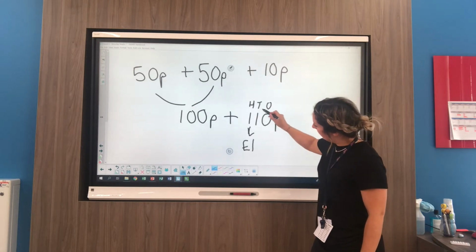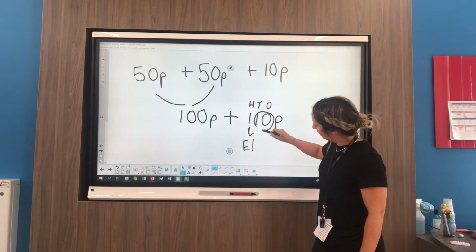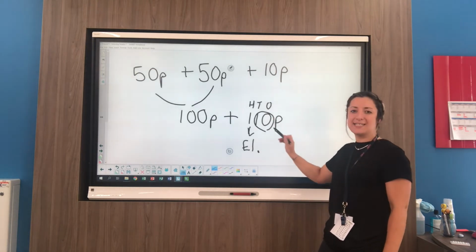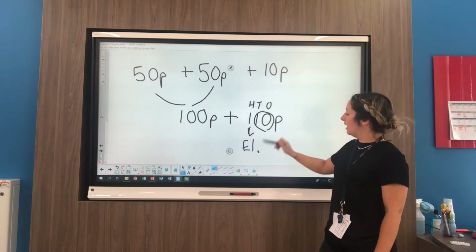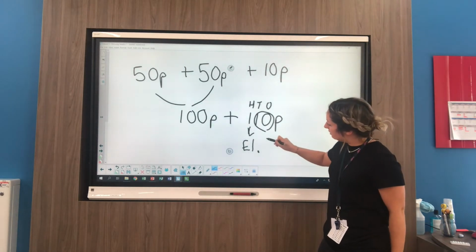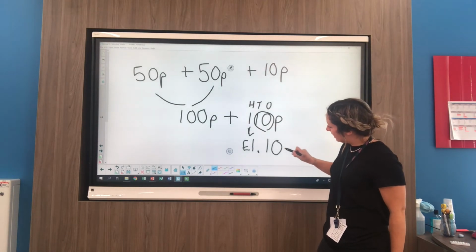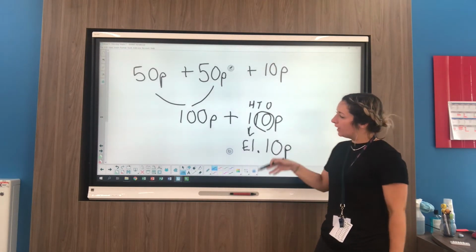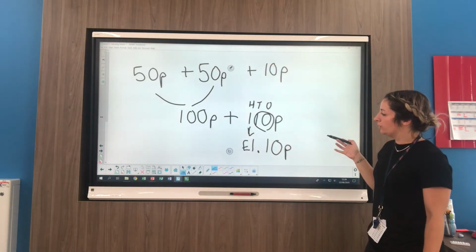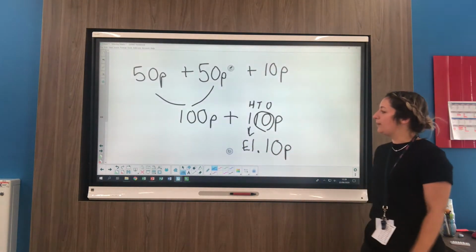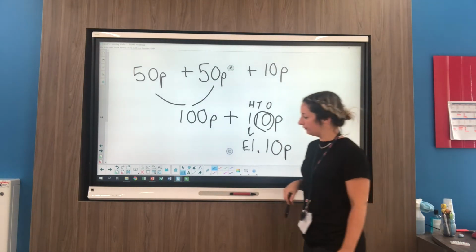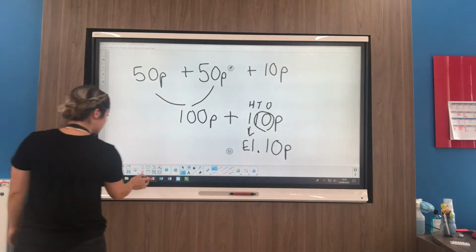And then here I've got a 10. So my 10 would go after my decimal point because that's in pence now. And I have to put my decimal point in to separate pounds from pence. That'd be £1 and 10p. But the main rule we need to know is 100 pence is equivalent to £1. So if we saw 110 pence, I've got my 100, that's a pound, and I've got my 10 pence left over.